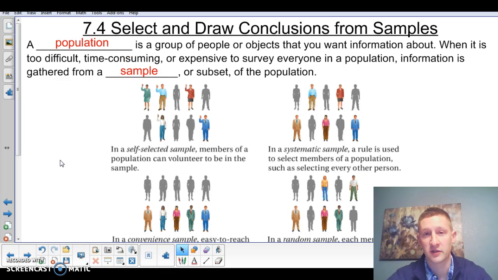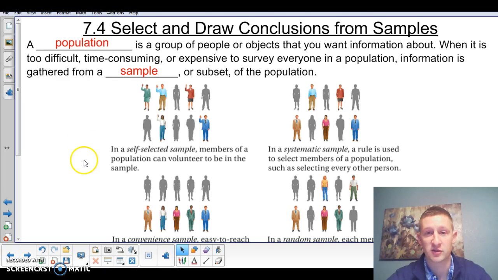For instance, there's all the presidential campaigns going on right now, and people are constantly getting phone calls and being polled on which candidate they support. Those are samples. It's not like a polling company is going to call every single American. Instead, they're going to call a certain number of them and hope that they respond. From that sample, they'll put together the numbers that you might see on CNN or Fox News or MSNBC or whatever it is that you might watch.